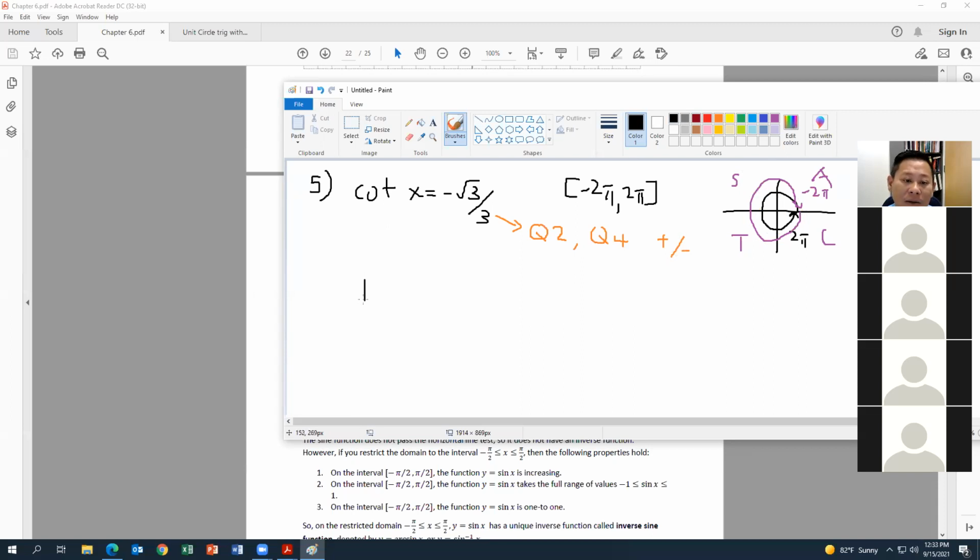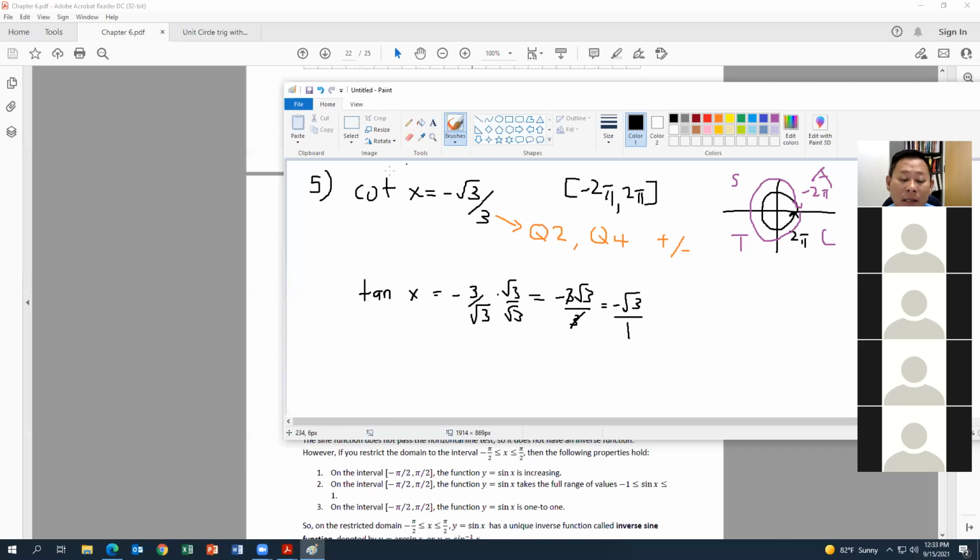So you do the tangent. Yeah, let's do tangent, because I should use tangent in this case. So what we do is I will flip this, right? Cotangent is that, tangent you flip it. So it's going to be 3/√3. So I will rationalize this, which means I multiply this by √3. So this will become -3√3/3. So this 3 will cancel, and what we get is -√3. I just put it over 1.